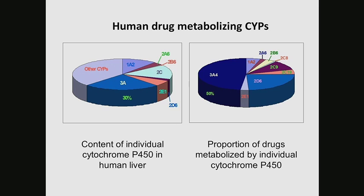Even after study over several decades, the polymorphism in the CYP enzyme is still not very clear. Humans have over 50 CYP enzymes, but only about 10 are involved in drug metabolism. The 3A family is the most abundant in the liver, and the major member in the 3A family is 3A4. It is involved in metabolizing most drugs — nearly 50% of currently used drugs are metabolized by CYP3A4.